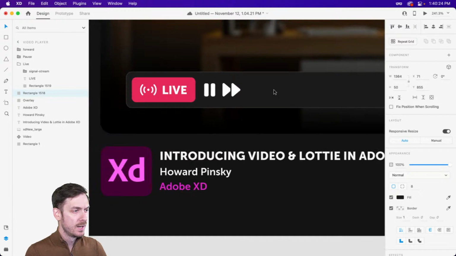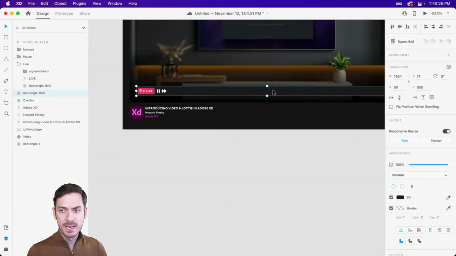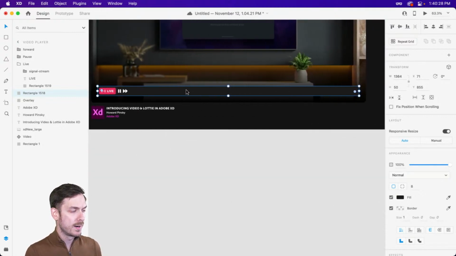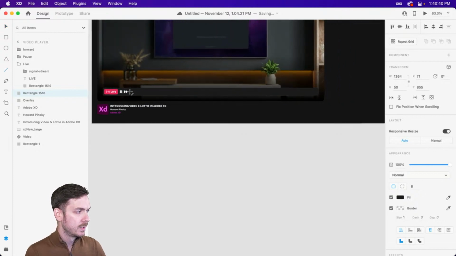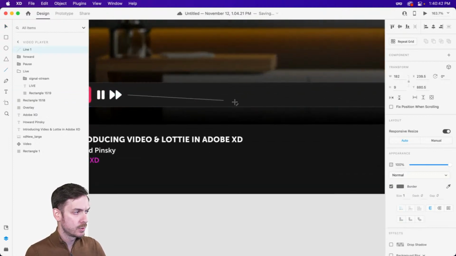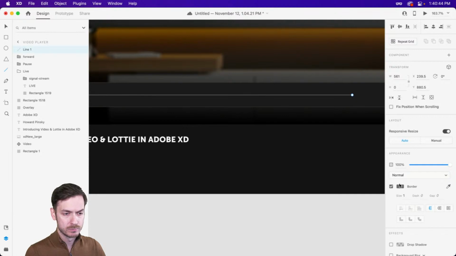Okay, that'll do. Don't want to waste too much time on these icons. Now, to the right of this, we might want the actual timeline. If you're watching a live stream, typically you would just see a solid red bar, unless you have paused it and then allowed the video to play, and then you're kind of behind a little bit. But to make that simple, with the line tool, draw one out.